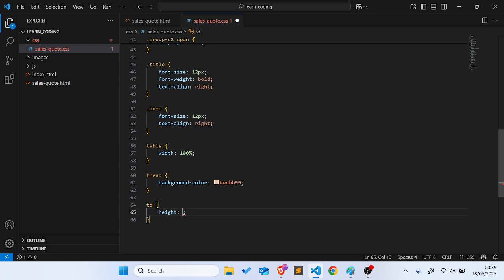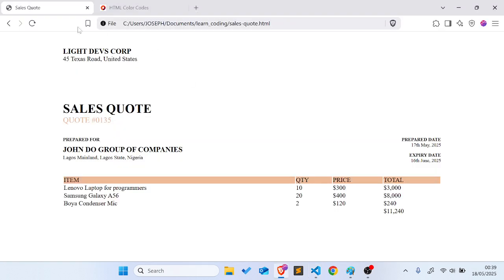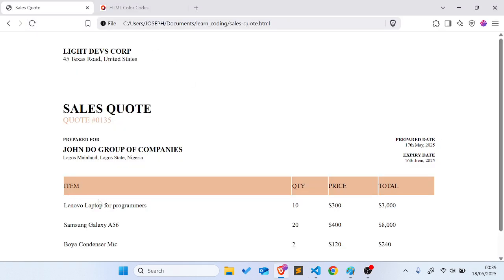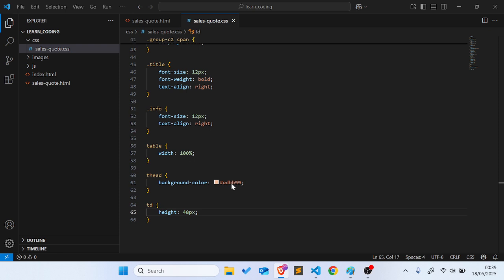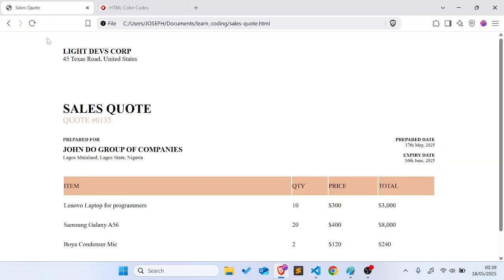So as a programmer, you're thinking of what solution can I apply that will get the job done but will not give rise to another problem. So let's say I do 48 pixels, let's see, and I refresh. That's working, right? Okay, good. I could actually reduce it to 44 pixels.